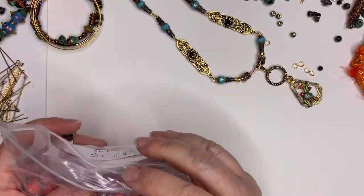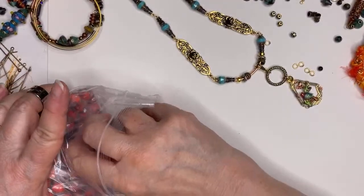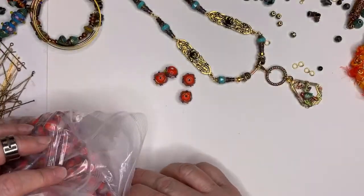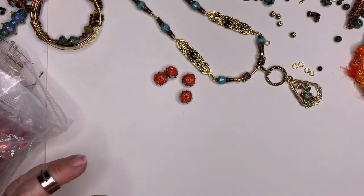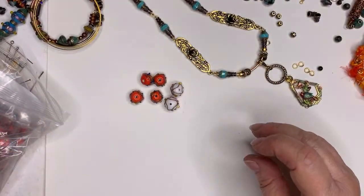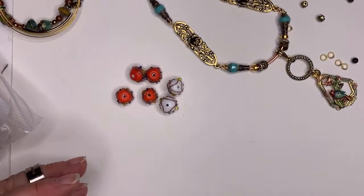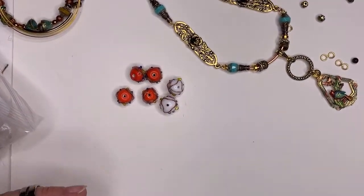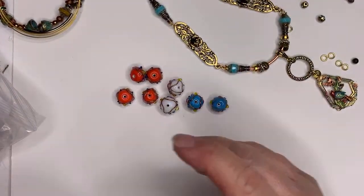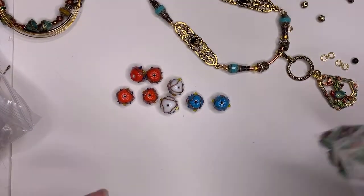If anybody knows me, they know that I love wedding cake beads. And what wedding cake beads are is they're handmade lampwork beads. They look like this. You guys have probably all seen them over the years. Here's some more. Well, they used to have them everywhere. Any of you that have beaded for a long time say, oh, those, I have a stash of those, or you used to play with them. But it's kind of hard to find them now. You can find them if you look hard, but it's kind of hard.